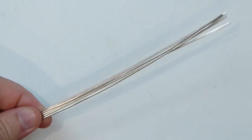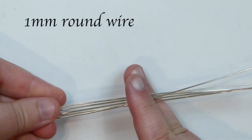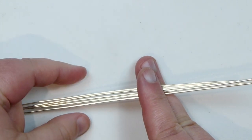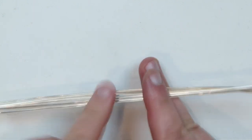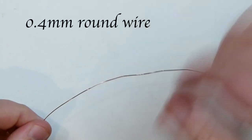What I'm going to use to demonstrate with is five lengths of 1mm gauge wire, and these are going to be the base wires. You don't have to use five — you can use as many or as few wires as you want. The only thing is you have to use an uneven amount, so five or seven. The weaving wire I'm going to use is a 0.4mm wire, which is great for wrapping around the 1mm base wires.